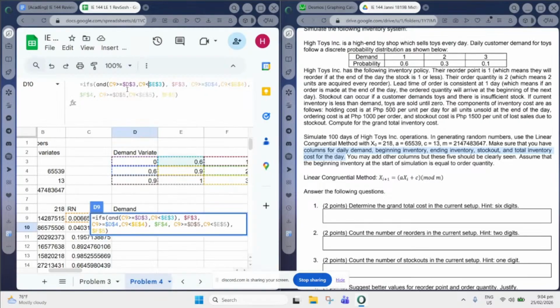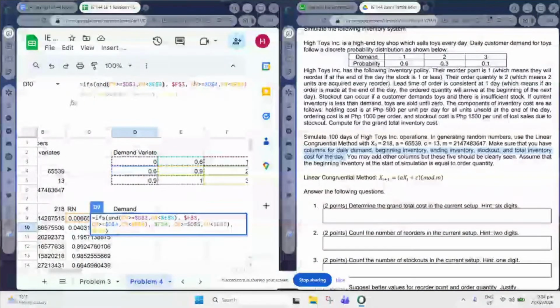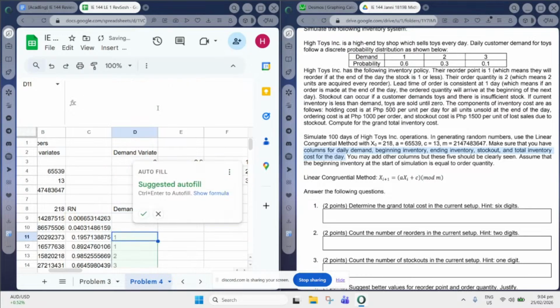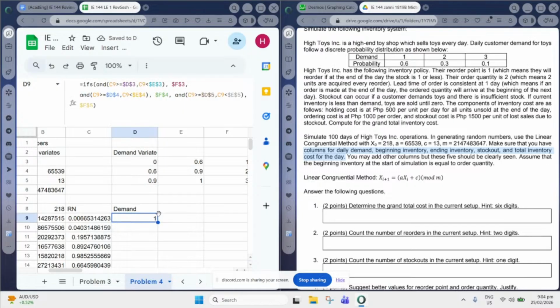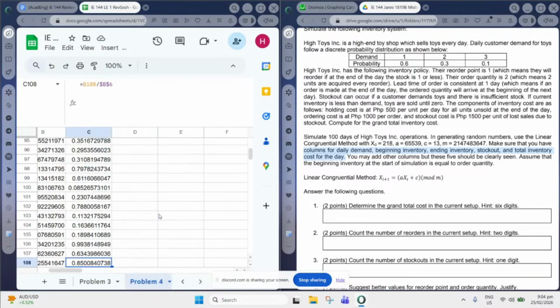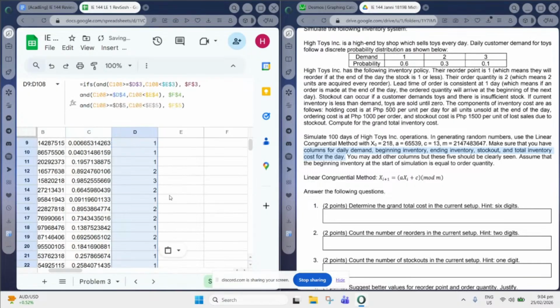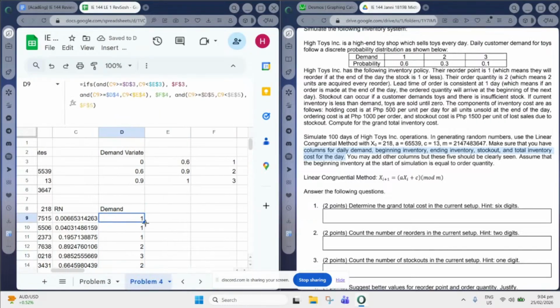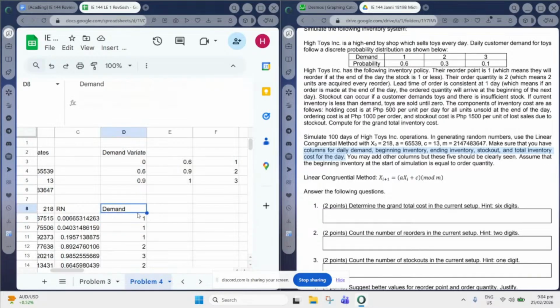Oh shit. Include the and sa pag-copy paste. Sorry. Okay. Just copy this downwards. Sige, mukhang tama naman yung pinaggagawa ko ata.